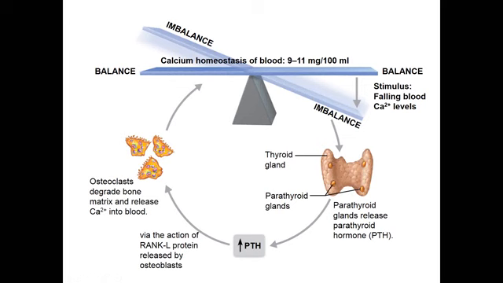So the hormonal regulation that looks after that, you can see, is a negative feedback loop. A decrease in calcium levels will cause an increase in the hormone production, and eventually when we reach the level that we want, hormone production will decrease again. Okay, so how does it happen?